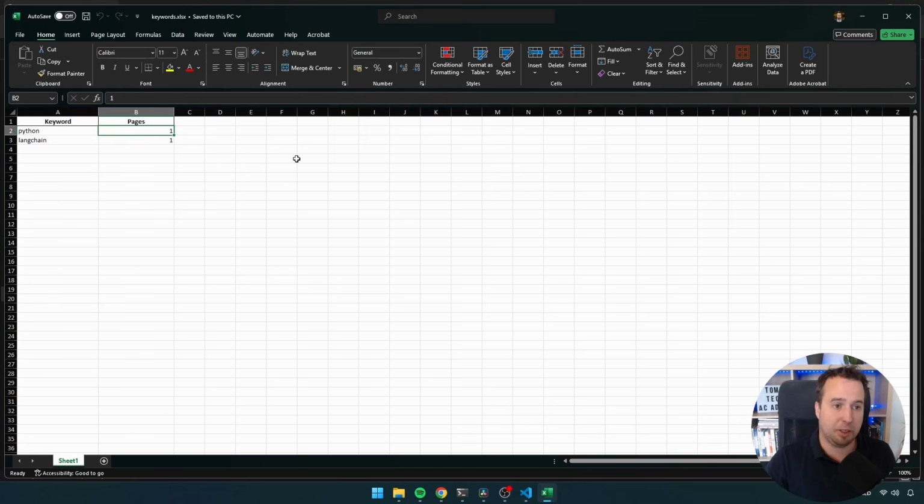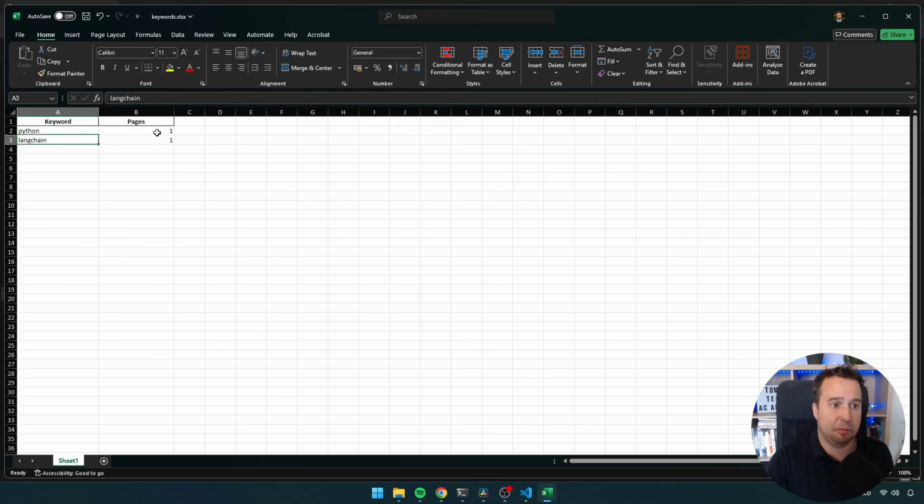But if you also want to scrape their links, you can set this to 2, and then you can go as far as 10 or something. For now, I'm just going to keep this at 1, and that's because I don't want the data set to be too big here for this demo. You can imagine that if you set this to 10, for example, you're going to scrape a lot of data, and this will also cost you more time. So for now, I'm just going to keep them on 1.